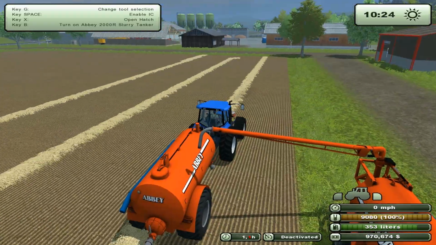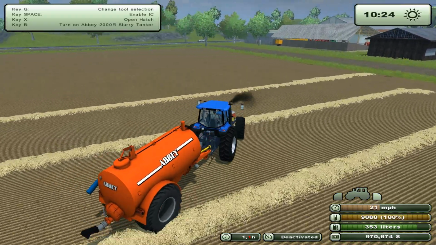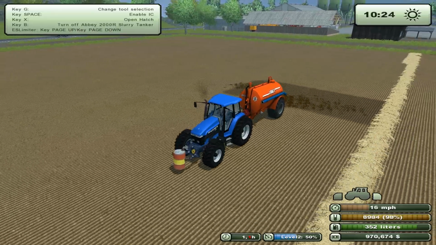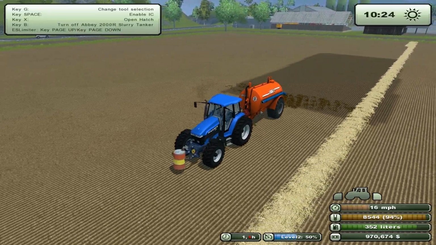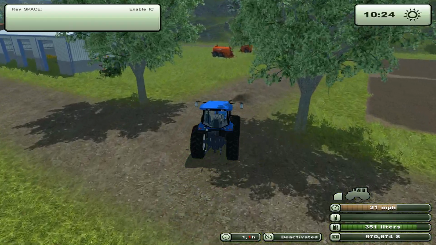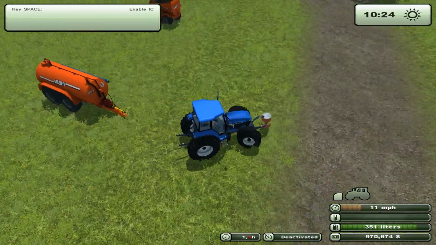Excellent. So what I'm going to do is run a short run on this field, and then go get the other tanker to see if the other tanker has a wider spread. So there we go. That's that tanker. All right, done with you now. Yeah, I know I should stop and unhook them, but that's just not going to happen right now.